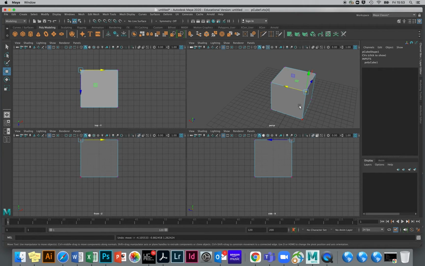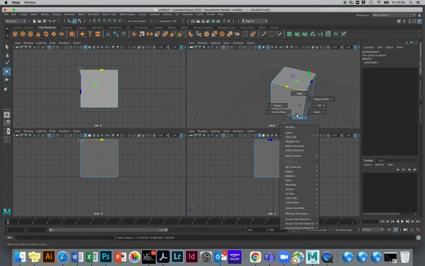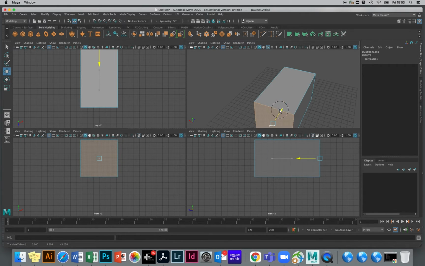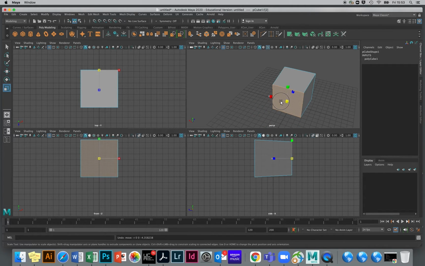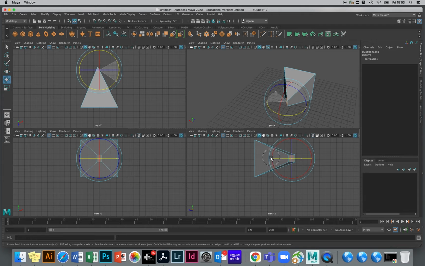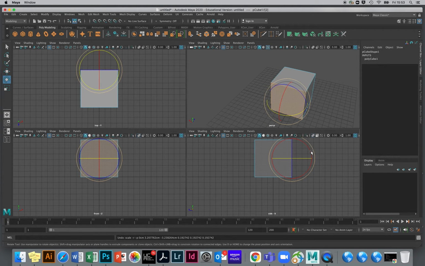So, vertices is one way, and then the other way would be face. So every object has a face as well. And with the face, I can move that out. I can hit R to change the scale of it. I can hit E and rotate that. You can see as I'm looking at these different modes, I can see how that affects it. So usually if you are modeling, you are sort of toggling between that.